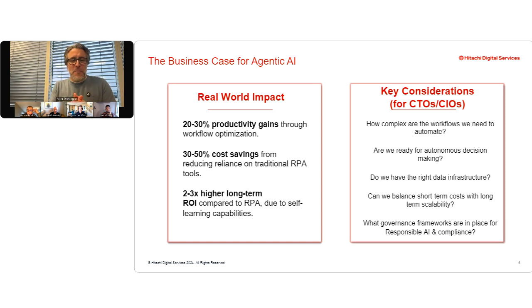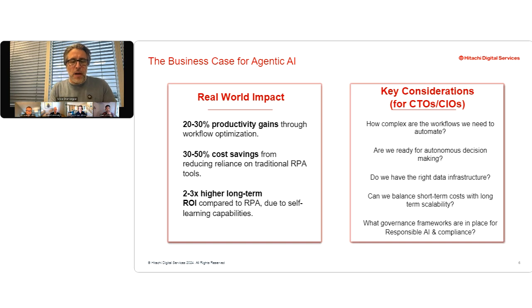So bottom line, just to bring you some numbers that we've seen already. If you're a CTO or a CIO thinking of going into Agentic AI, everyone thinks about what the ROI of this is going to be. I'm going to spend more because I already implemented RPA, and now I need to do the same thing with Agentic AI. What we've seen when you compare one versus the other is a lot of productivity gains, because you're going to have full workflow automation rather than just focusing on a given set of rules. There's going to be between 30 to 50% in cost savings because we're going to eliminate all of that RPA maintenance that organizations usually have when they need to make changes within their current process. And because Agentic AI will understand that change, we're going to save some money there when you make this shift to Agentic AI.